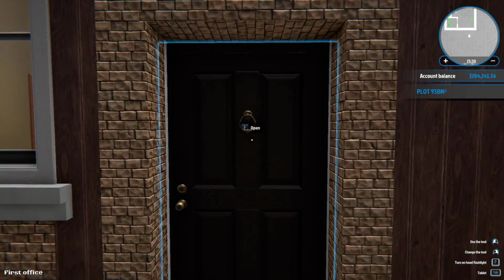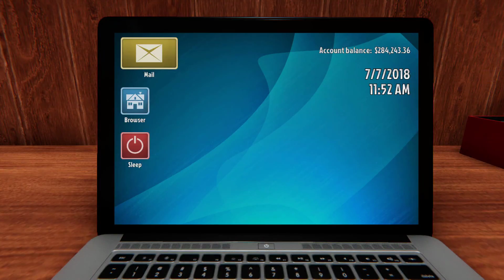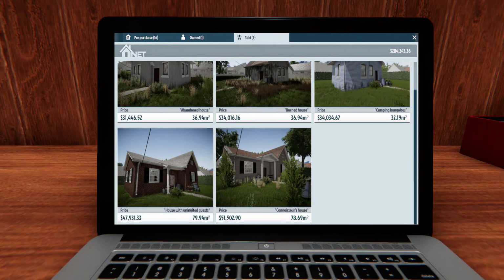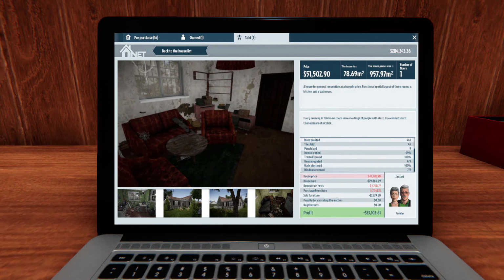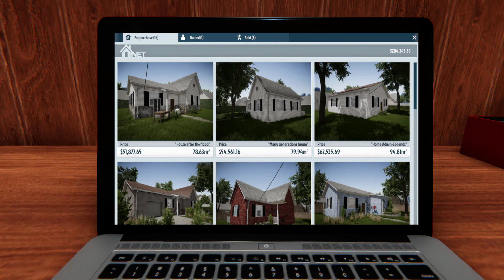So let's go on up here. Still in our crappy little office. Sold Connoisseur's house. Items clean 99%. We didn't get everything clean, missed something. 9 and 9 items mounted, 100% of the walls, all the windows were cleaned. So, there that was. Got 16 houses still available for purchase. So I guess we'll be doing after the flood.